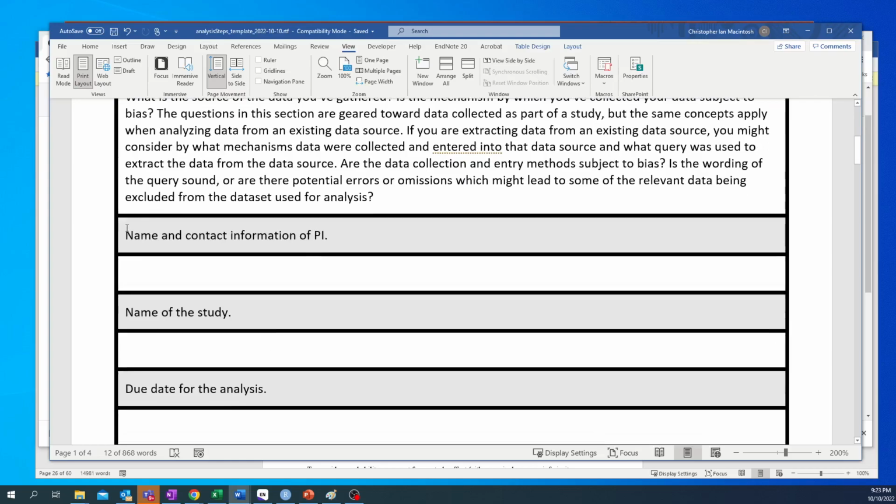So often we will collect some information about who the principal investigator is, and the name of the study. A lot of times, looking at a study and reading about it, the reputation of the investigators do play a role in how the study is received. So sometimes that is important information.